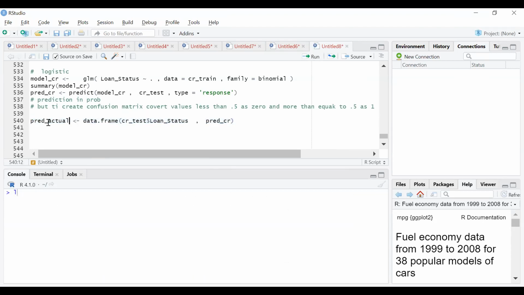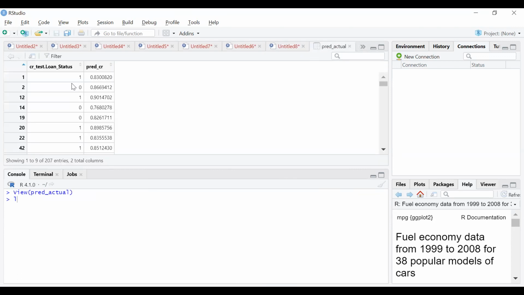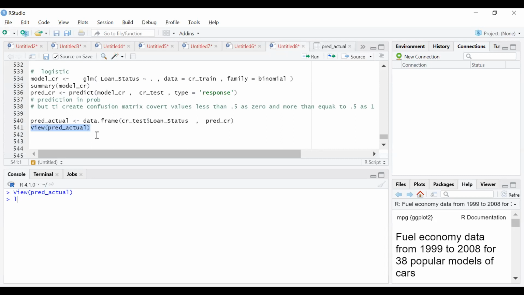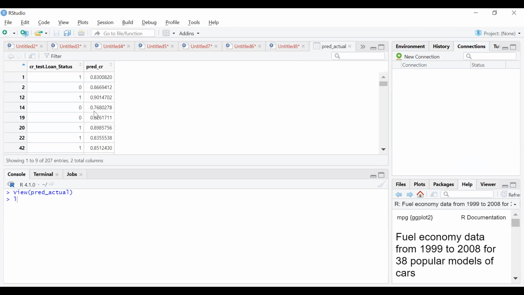Okay, now if you view this predicted and actual, you will notice it contains your predicted values and your actual values. If you notice, guys, the name of the column is CR test loan status or whatever.